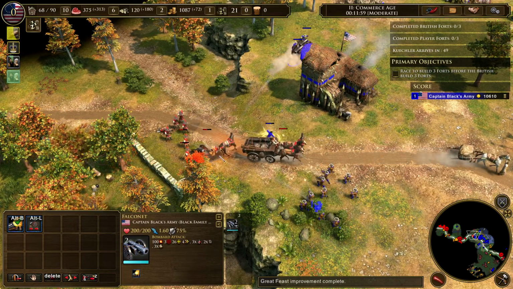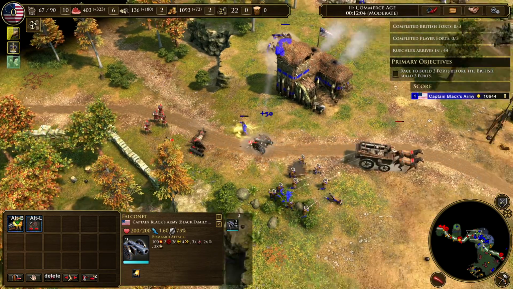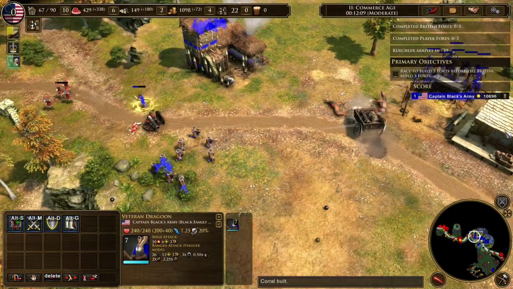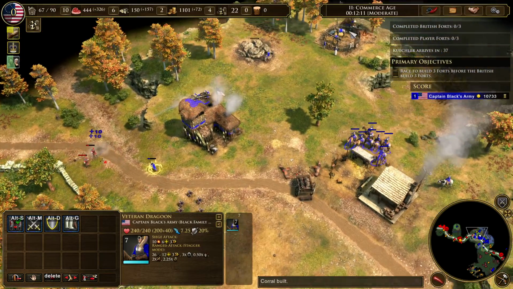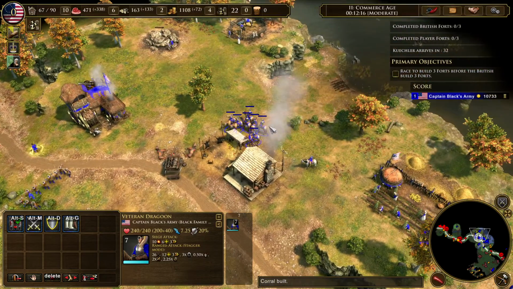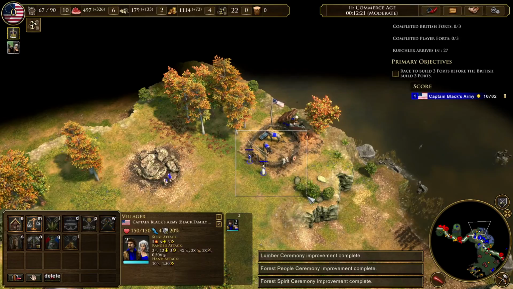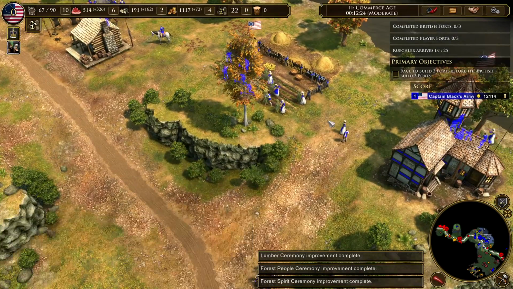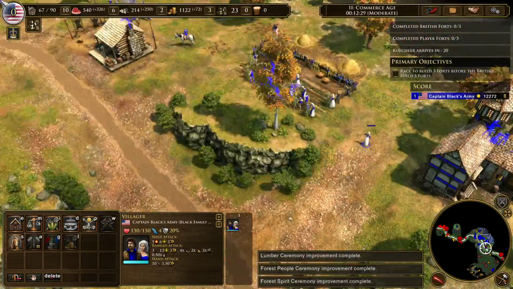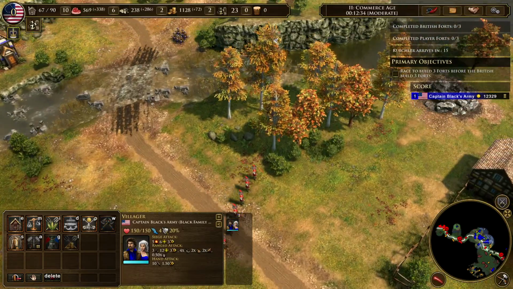To battle! Attack! To battle! Attack! I'm ready. The British are building a fort by the river. They won't, don't worry. They cannot. They won't. Chill out. I'm ready. What is your command? You're all so tense. Chill out. What can I do? I'll do it. Oh dear, they killed him. Okay.